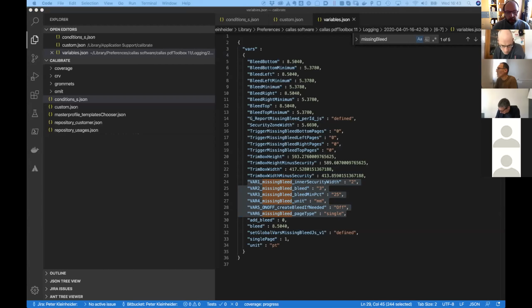Could you share those variables in the Facebook group afterwards? Just so that we have an easy way to pick them up. Yeah, I will, you know what, I'm going to write it in a way that how it can be used exactly in pdfToolbox, in the pdfToolbox configurator in Switch. Yeah, perfect. What I show you in a second.